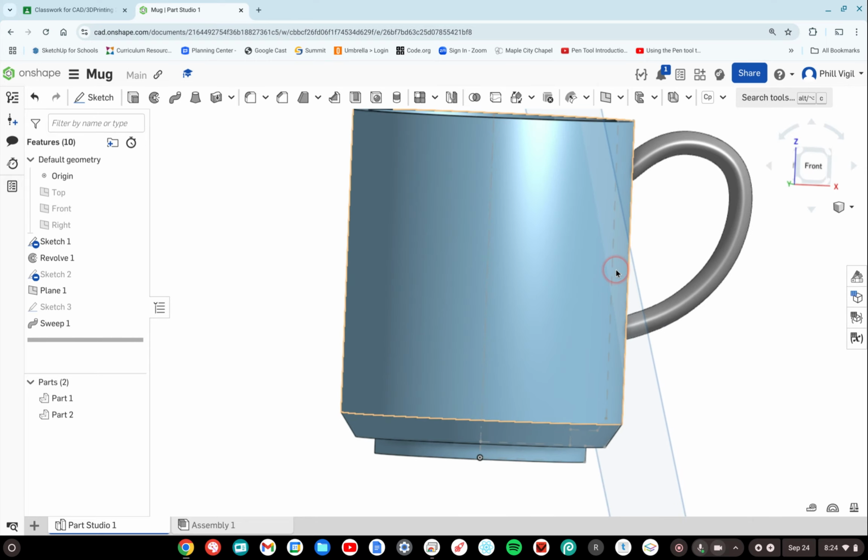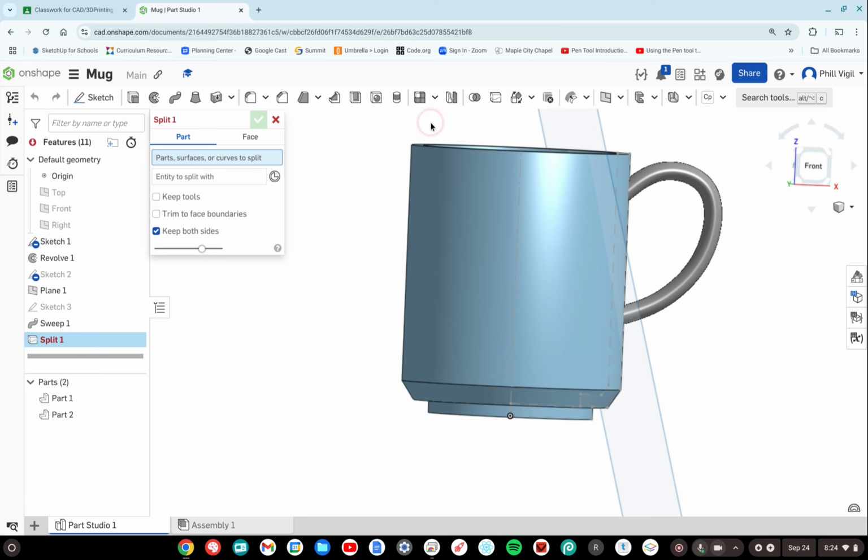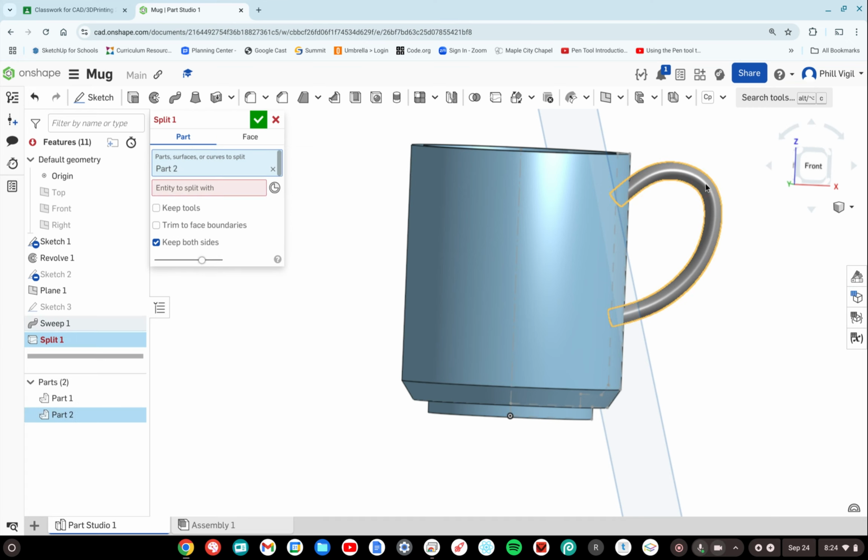So the next step would be to trim the excess off. All right, so I'm going to use the trim tool. I think it's called trim, might be called split. It's called split, sorry. So I'm going to use the split tool. And the way this works is you need to choose your part that you want to split first. I want to split my handle. And then the entity to split with, I'm going to highlight that pink area.